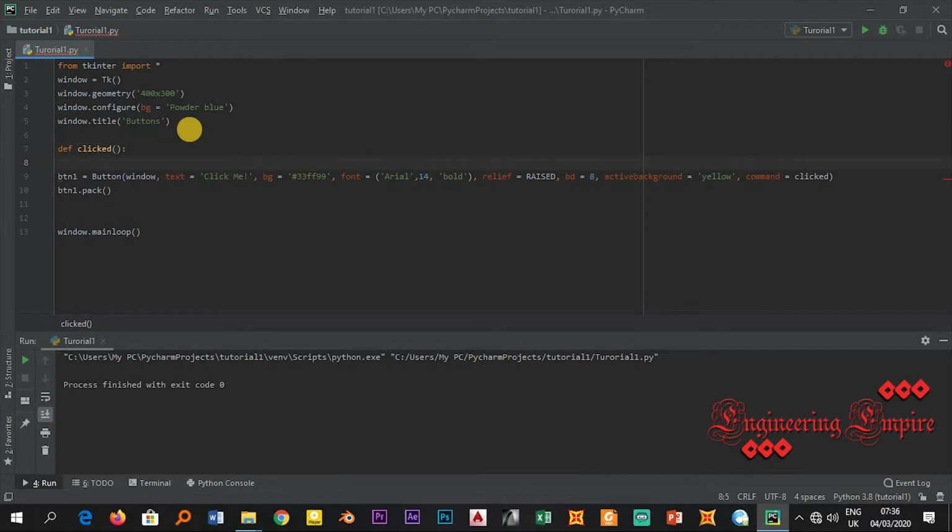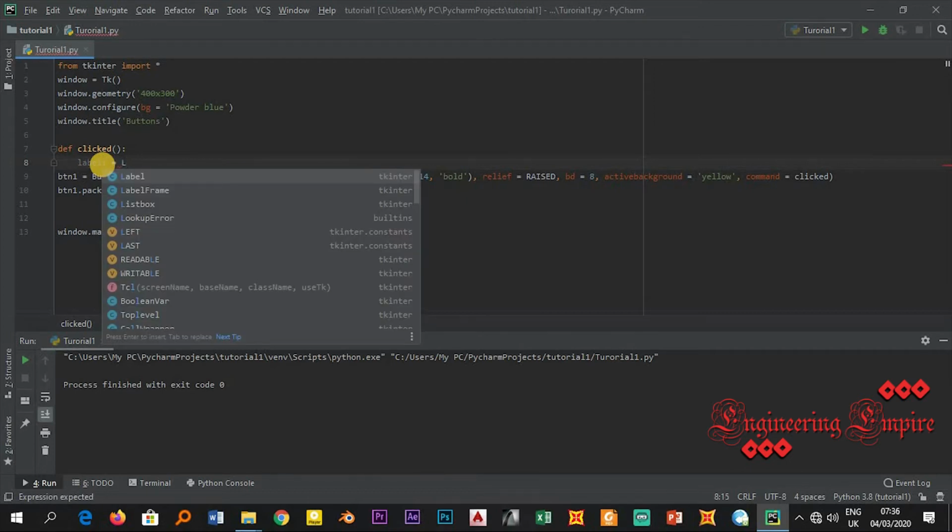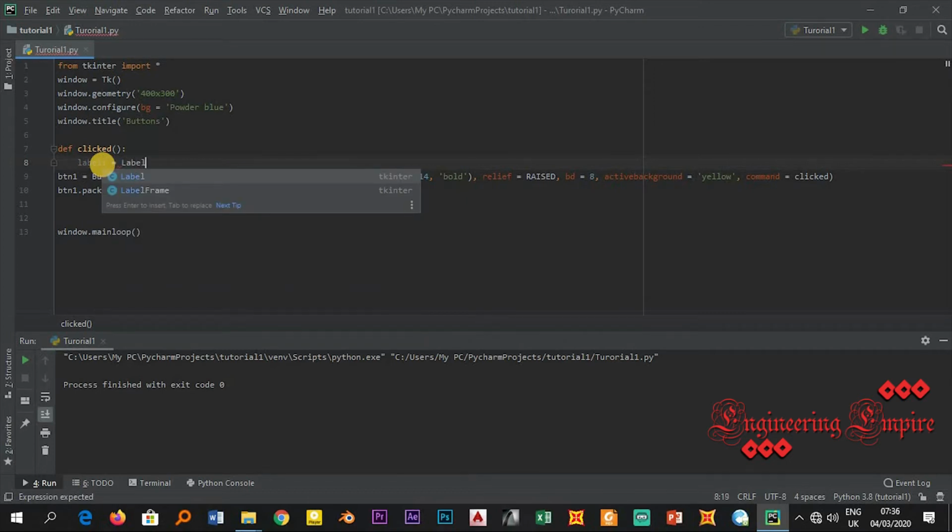So what is this clicked function? This clicked function is to show me a text or a label that would appear when the button is clicked. So let me call it label 1, capital L, label.